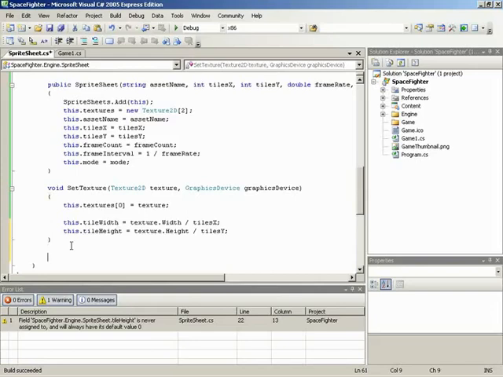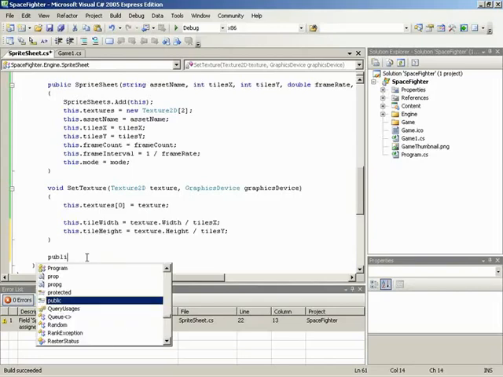What will happen is during the load content phase of the game, the load content method inside of Game1 will in turn call load content for the overall sprite sheet, the sprite tracking system that's based in that static list. And it'll be this function's job to go through all instances of SpriteSheet, then call upon the content manager to change the asset name, given here as a string, into an actual loaded texture and pass that along through setTexture. So let's get this method in place so that everything can be hooked up.